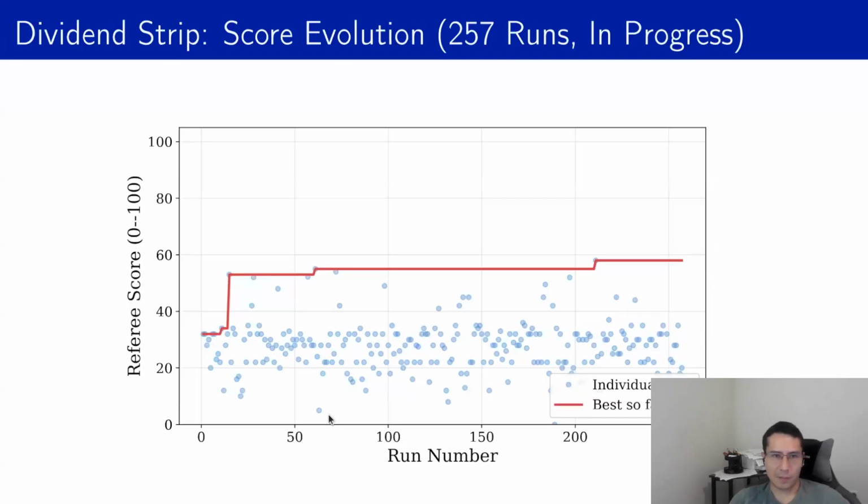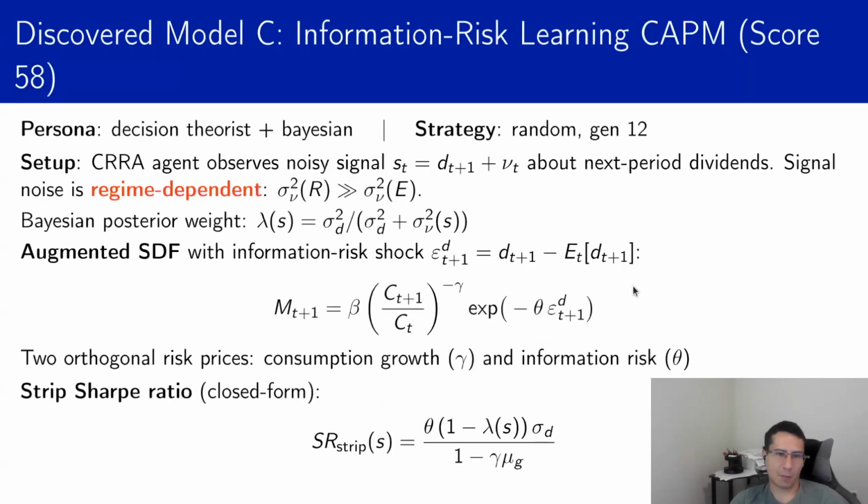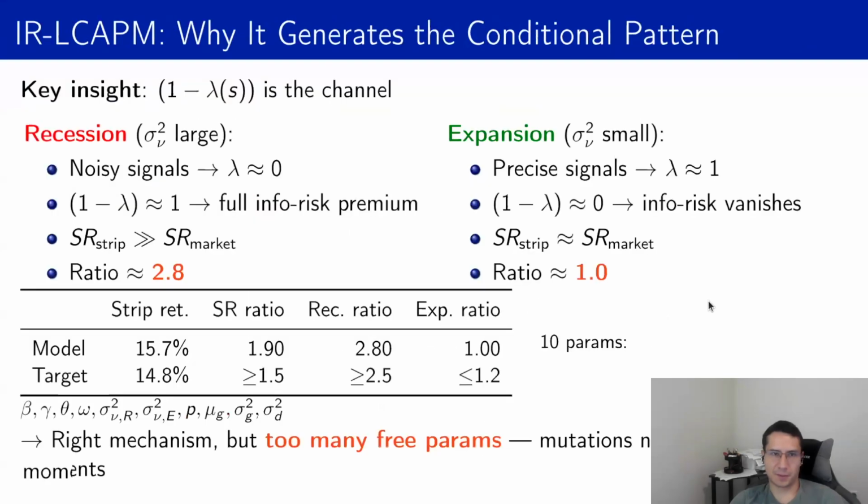So a lot of them, nothing really gets that close. This is a harder problem, and then there's one that proposes an SDF with Bayesian learning, so it's sensible. And the theory likes that the model matches the conditional pattern, but it doesn't like that the closed form is not matching, and then the model presumes expected negative consumption, which is a little bit odd on average. So the referee is strict, and I will not elaborate a lot on specific form.